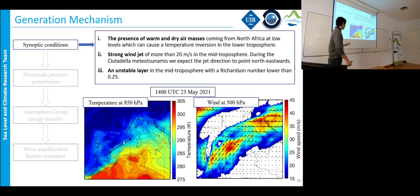But yes, we can try to predict it, but these phenomena work at really small scales, and it is very, very hard to exactly predict the amplitude, which is, at the end, a few centimeters that are important, and to have the precision to simulate these few centimeters properly, I think it's very difficult. Thank you very much.